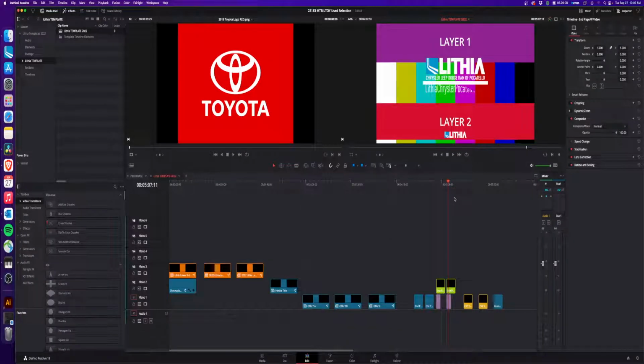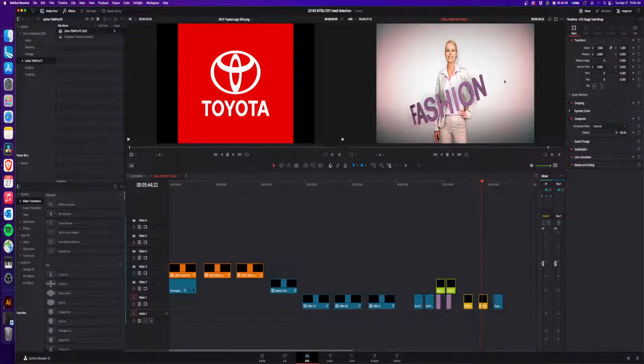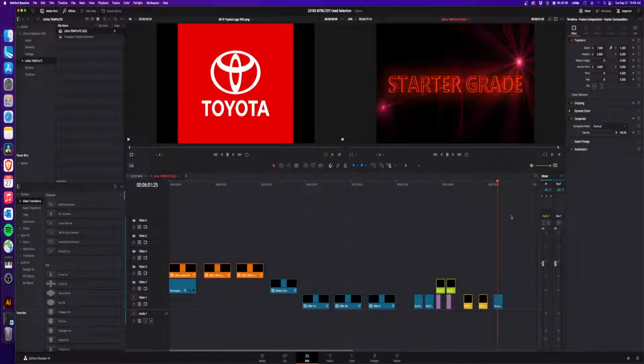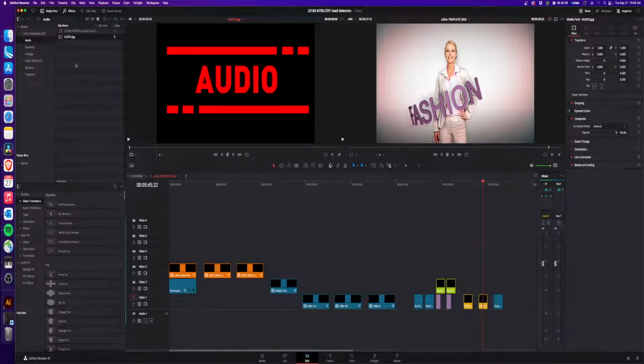Yeah, let me mute that. And then I've got a little psych stage thing with some 3D text built in. I got another little thing with a psych stage and so on. And that was me just building out these little things here, just so I can actually have these folders loaded in. For some reason, when I was creating this template, it wouldn't load my folders without something in them. So I had to just create a JPEG, drag it in there, and then the folder's loaded in. I don't know why. It's kind of weird.